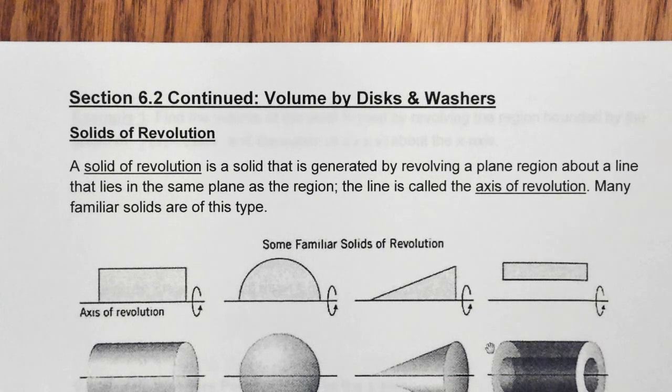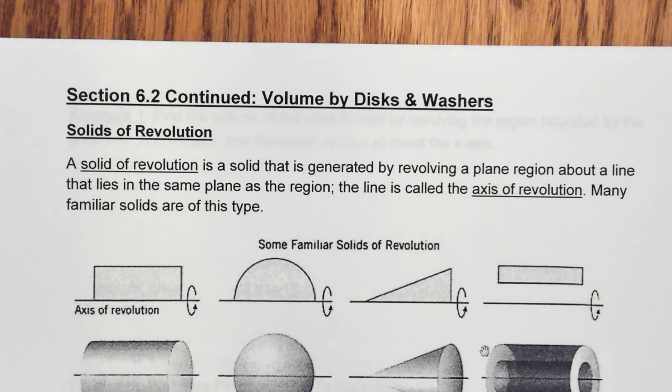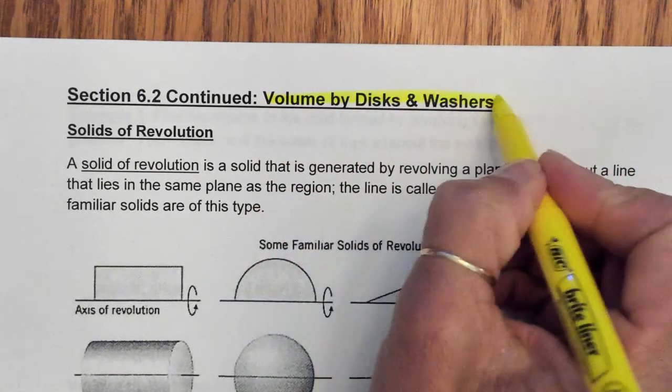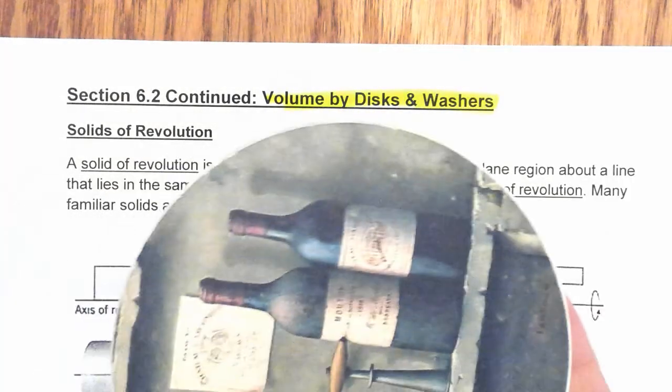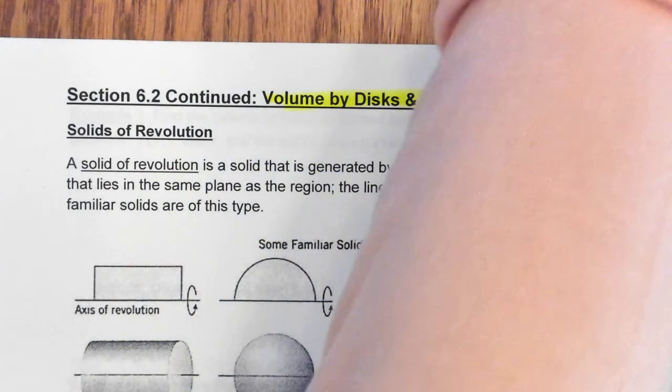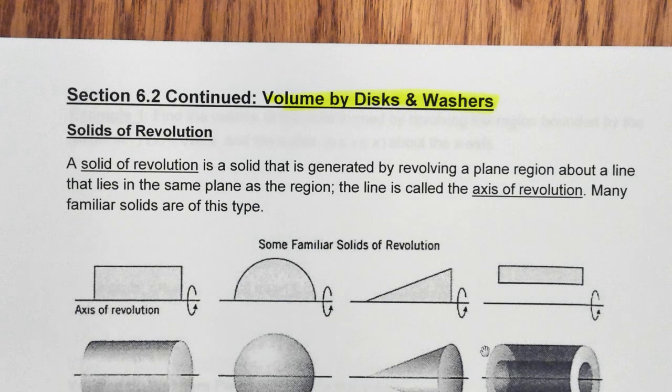Okay, we have made it to the last section in Unit 6 for AB Calculus, and we are going to continue volume, but in this case we're actually going to calculate volume by discs and washers. So what you need to think about is when you have a disc and when you have a washer. A disc is actually solid like this, and there's no hole in the middle. A washer actually has a hole in the middle, and I'll talk about that in a few minutes.